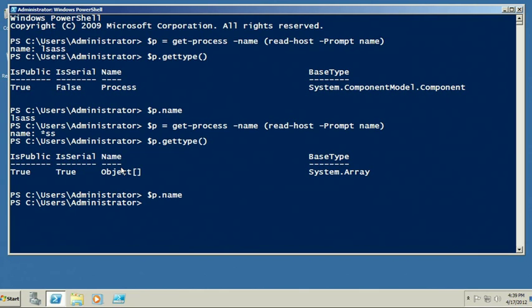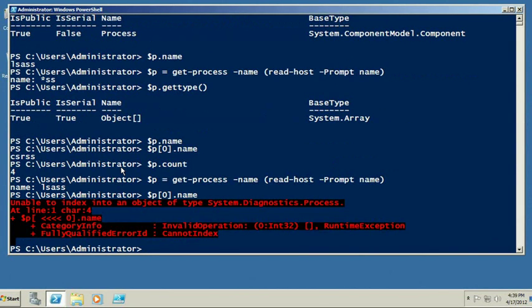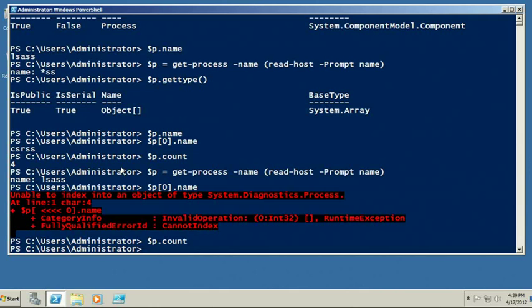And so this was the conflict. We had this conflict between a singleton and an array. Additionally, in this world, I don't have Name, but I do have $P[0].Name. I get that, and I could say $P.Count. I have those. So what happens if again I do this and I say LSASS, and I try and treat it like an array? I get the name, and it says, no, you can't index into that. And I get the count, and it says, what are you talking about? So this was always a headache, and you always had to deal with that.